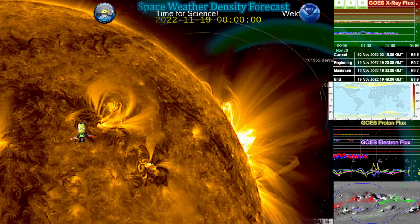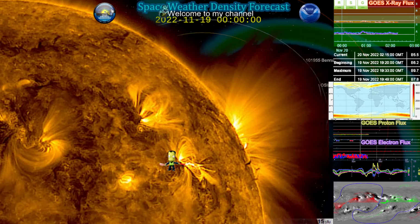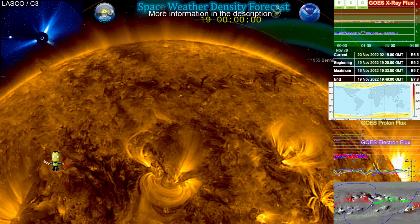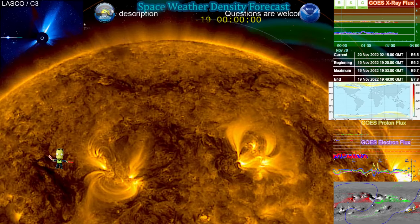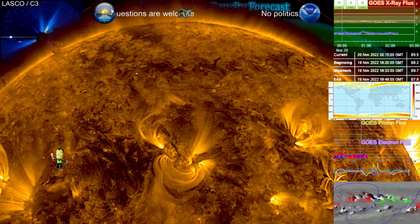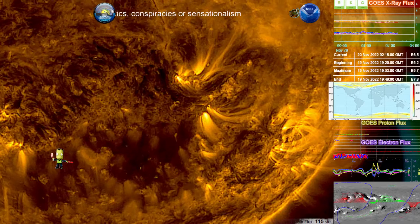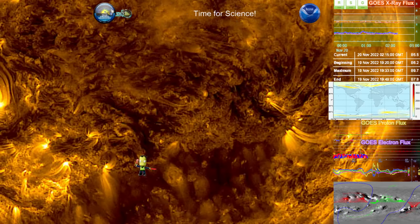One more view from looking at 171. We can see the two M-class flares, and there's that ejection right there. Then we look at the two events here, prominence and filament eruption. You can see how quickly the surface of the sun recovers from that shock wave. You can see that cooler plasma, and that's why they're called coronal holes, because the atmosphere of the sun is clearer down to the surface where it is cooler. Therefore it usually looks darker on these extreme ultraviolet images. And then of course we had that stealth CME that happened prior out of the coronal hole that was very difficult to discover. It was very well hidden.